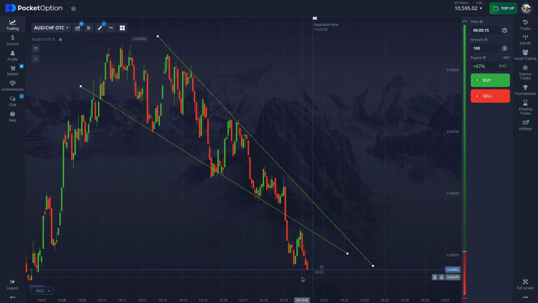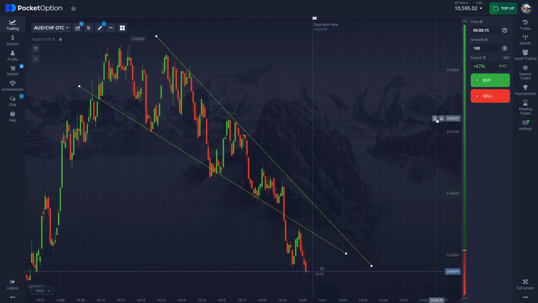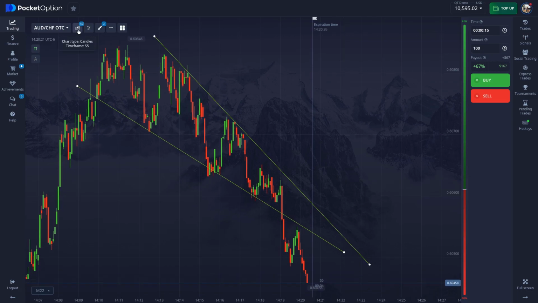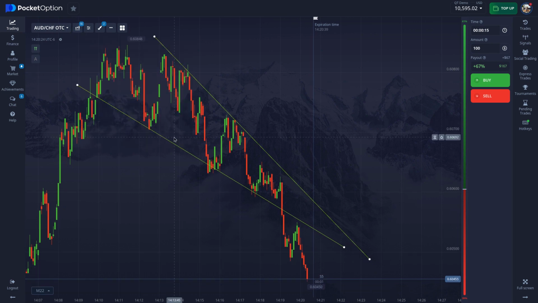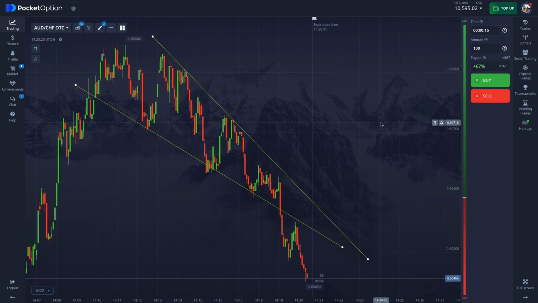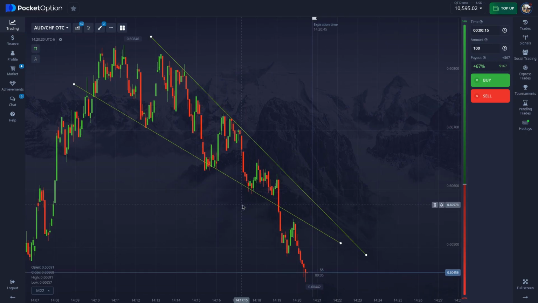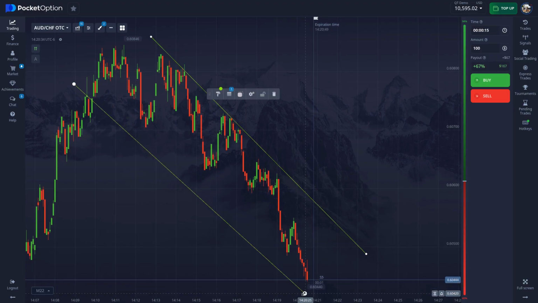Now, sometimes I just like taking a 5-second expiry because I feel like I can ride some of the momentum and use more martingale, but this time I'm going to try to stick with the 5-second candles, and I'm going to try to stick with the 15-second expiry. Okay, we're still getting a really, really heavy push, so we might be able to draw on a steeper trend line on this outside area.